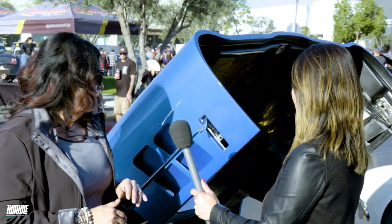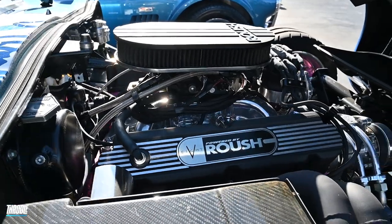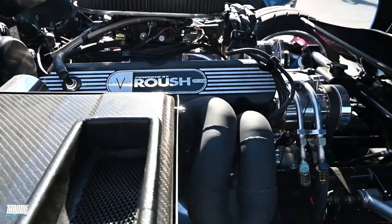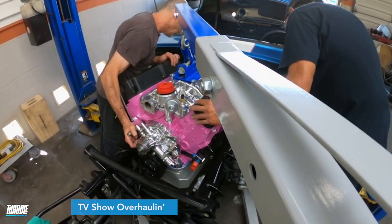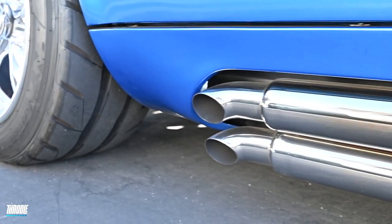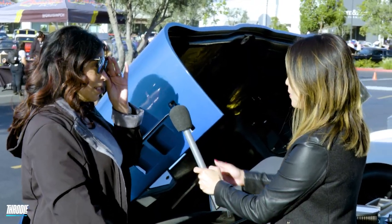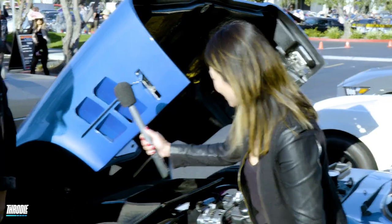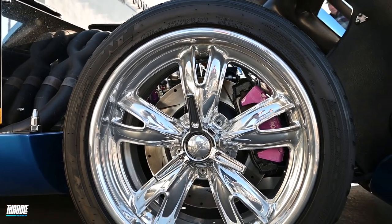Did you do any performance tuning? I see you put some carbon fiber there right over the radiator fan. Chip did that. They put a brand new Roush engine in — it's just got all the bells and whistles, this thing gets up and goes. The exhaust was done by Magnaflow, special X-pipe — just incredible features. You've also got pink ceramic brakes. They did those little pops of pink everywhere — isn't that fun?